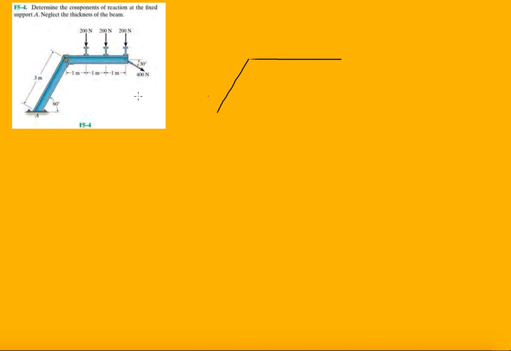So don't worry about the thickness of the beam, just a straight line. That is our beam. Now let's draw the forces. Here I have a force in this direction and it makes a 30 degree angle. This is 400. Then we have a force here, 200, and another force here.